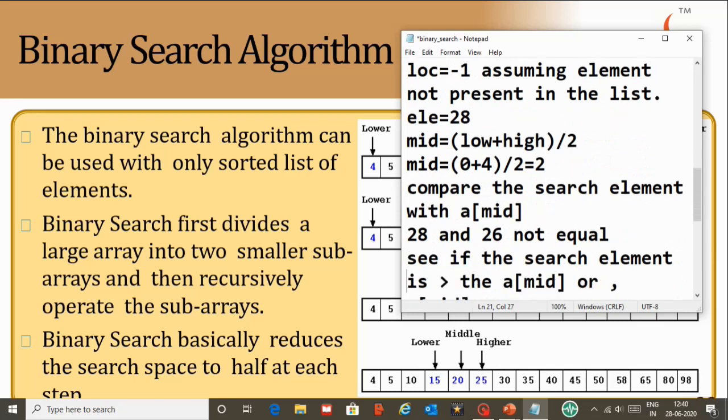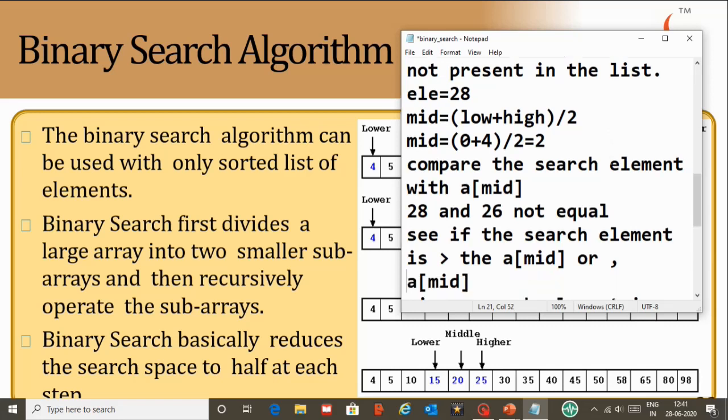Now, when they are not equal, you have to see whether the search element is greater than the value present at the mid element, that is greater than A of mid or less than A of mid, because based on this you will split the array and search the other part, because since it is arranged in an order, it cannot be present on both sides of the A of mid.